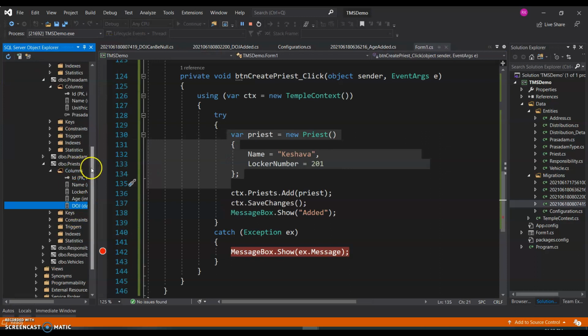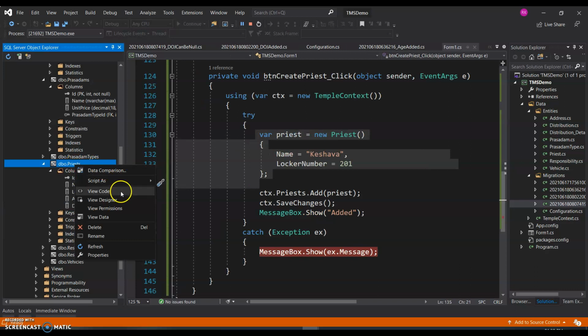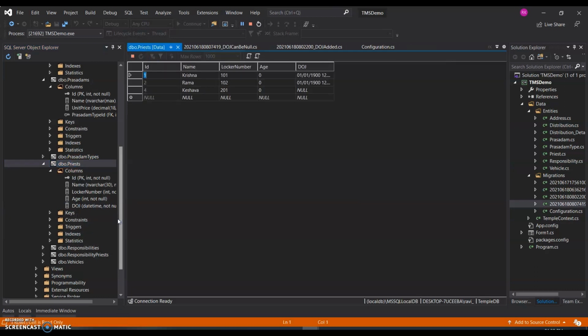And if I do a view data on the priest, we had some entities created before, which you can see have the default date here, whereas for the freshly created one, you can see null.